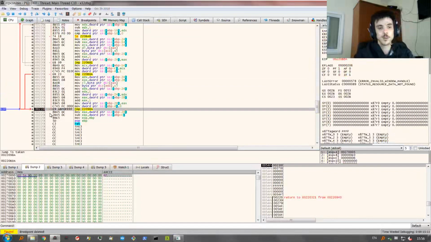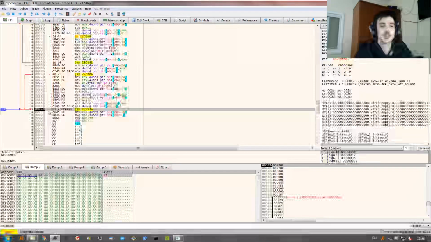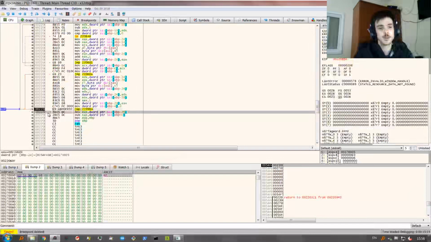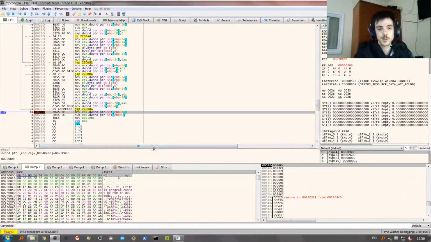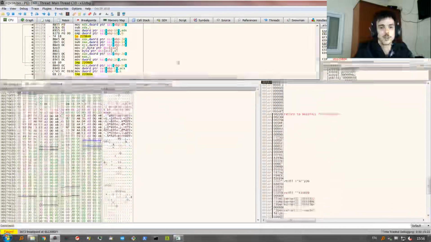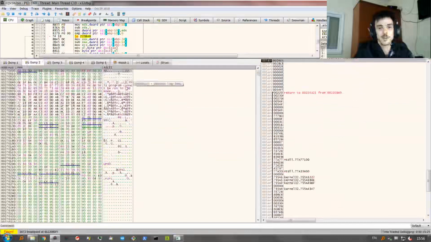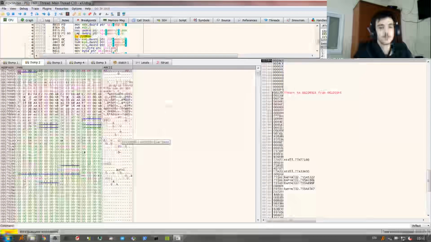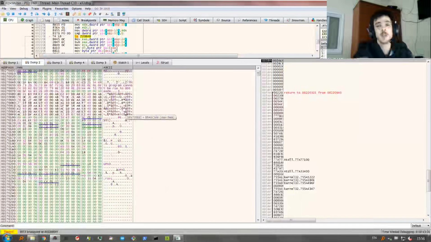And obviously, this is the loop that's doing everything. I will set a breakpoint after the loop and click run. And what you see, we can see an actual portable executable here. MZ, "This program cannot run in DOS mode". So this is the unpacked.